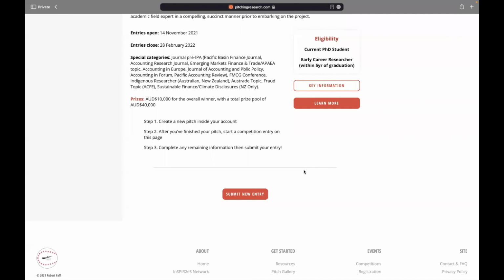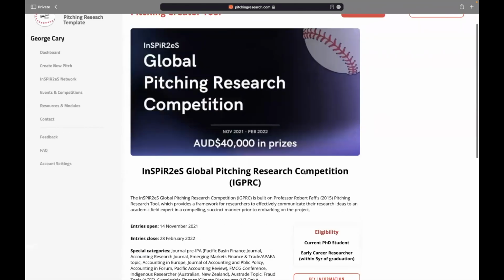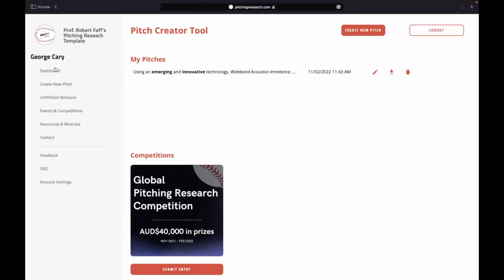And then that submission will be gone and it'll be deleted. If we head back to our dashboard, we can still see that that pitch is there. Now, any submissions that we make to the competition with any pitches that are saved to our account is not going to disturb or cause any issues with our pitches that are saved. It's just going to take the pitch and submit it to the competition.